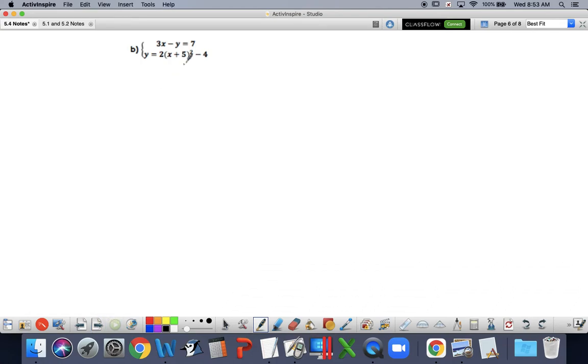So what we're going to do here is, wherever I see a y in my first equation, I'm going to plug in this whole mess here. Now the problem is, this is pretty messy, right? There's a lot going on. I need to FOIL this x plus 5 squared. Remember, the quantity x plus 5 squared is equal to x plus 5 times x plus 5. So I'm going to combine everything together here before I plug it into my very first equation. So let's go ahead and do that.